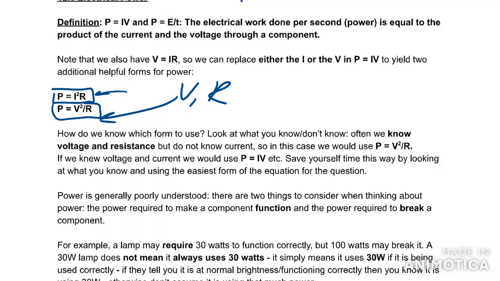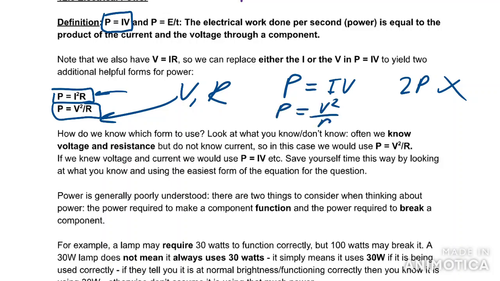And if you have the voltage and the resistance, just make sure you do not use P equals IV. For example, if I double the voltage, it can be very tempting to say that since P was IV, if I double V, then the power must go to 2P, right? No, because when you change the voltage, remember that the current might change as well. But when you change the voltage, the resistance is unlikely to change because it's just an intrinsic property. So P equals V squared over R is much more useful, because there you can see that if we double V, the power goes to 4 times, because we know the resistance is unlikely to change.